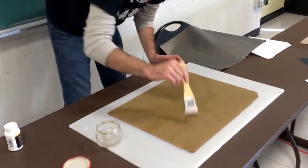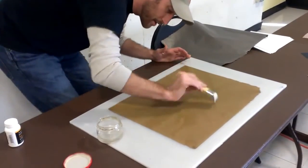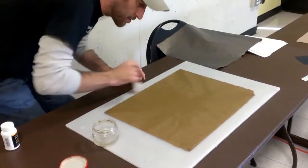I just kind of keep the brush wet, and then just kind of get down so you can get any little bubbles that you might see, like a little bubble there. Just kind of work it out.